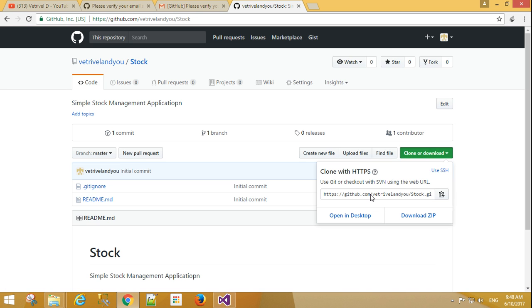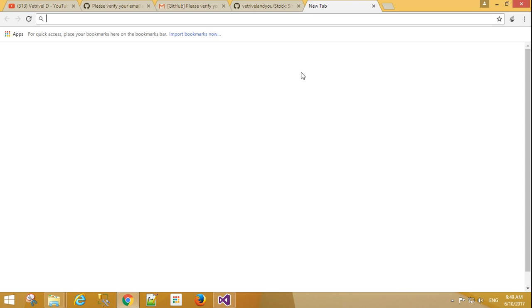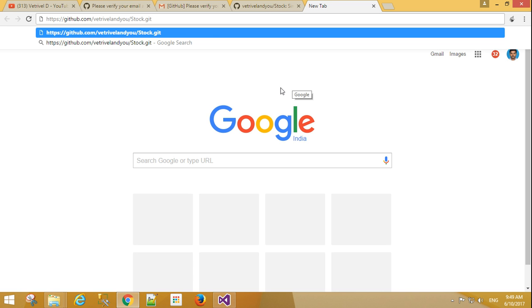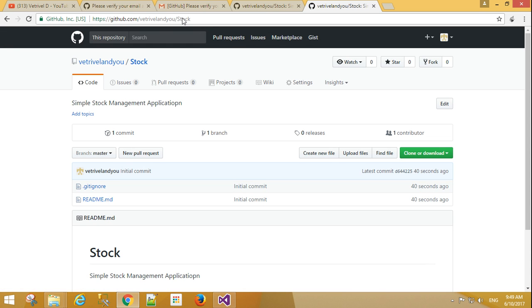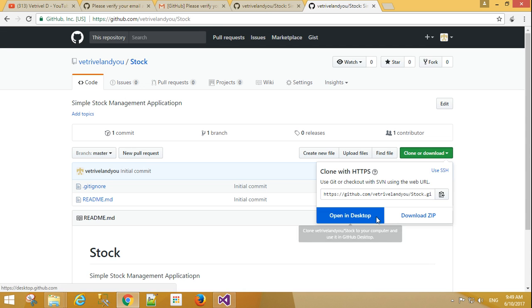Here you will get the link to download. Using this link you can download. SSH and all that I will teach later, or else you can download it, or you can learn Git, how to use Git, like that you can get to know. Okay, see here it will come, this is the Git. Okay, now I will teach how to import our project to Git.